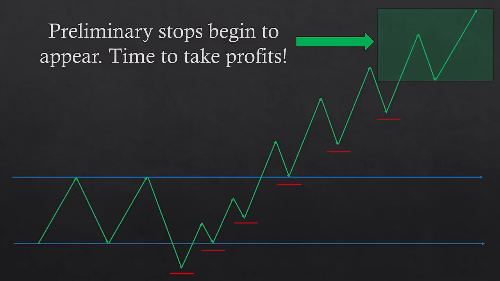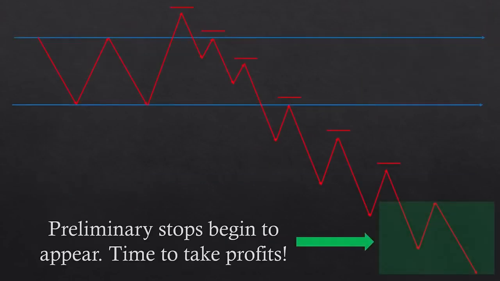profit area, assuming that is the area where preliminary stops begin to appear. In this other illustration, you can see the optimal levels in a distribution structure. One thing that should be clear to you is that the deeper into the effect you enter the market, the less reliable the trade, because the higher the chance of entering near a preliminary stop, therefore yielding a lower risk-reward potential. With these illustrations, it also becomes clear why the entry at the spring or upthrust after distribution is the best trade you can take.